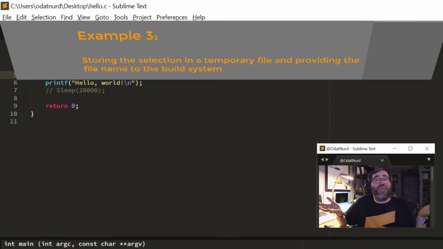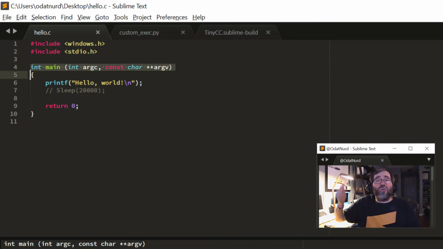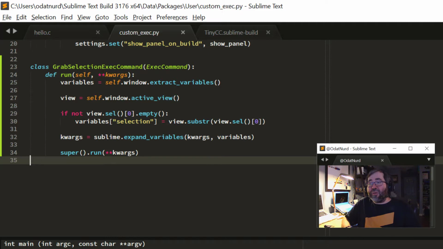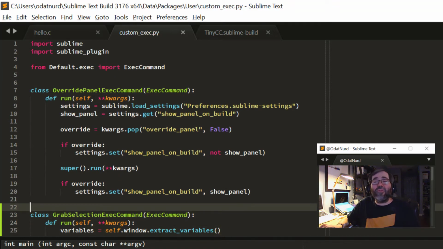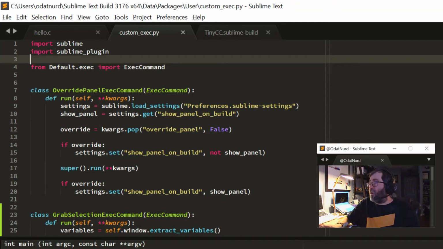A perhaps common example of this would be if you were using SQL, you could select some SQL lines and execute just those instead of the whole file. That, it turns out, is also fairly easy to do as well. So we're going to jump back over to here, and we're going to first of all jump to the top of the file because we're going to need a couple of extra imports for what we're about to do here.